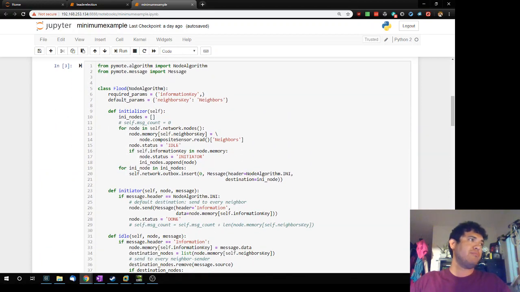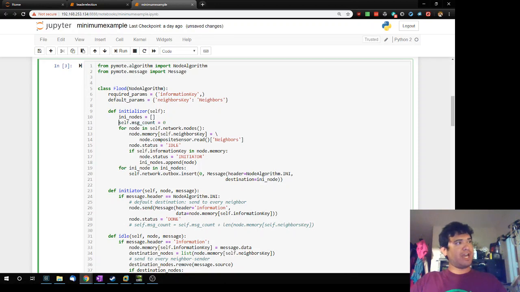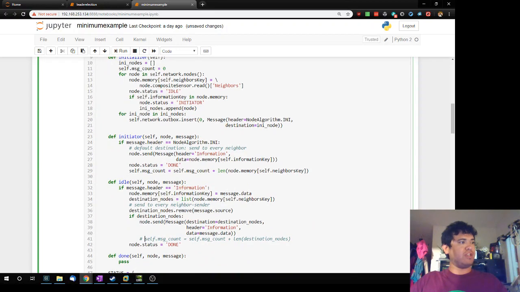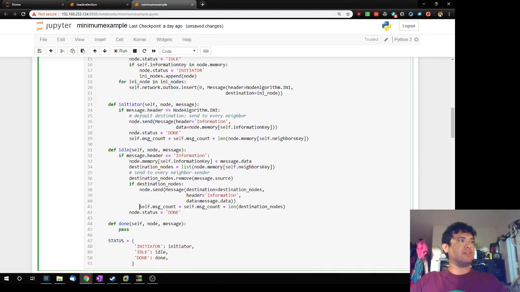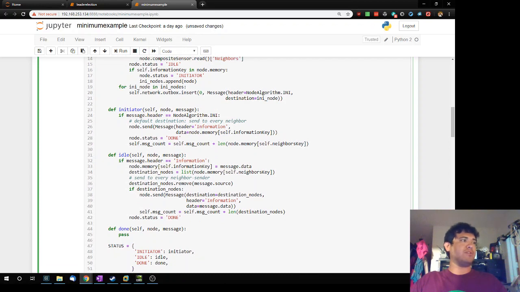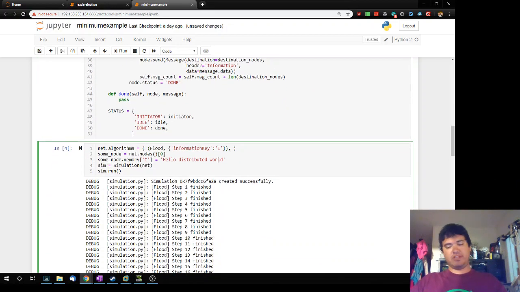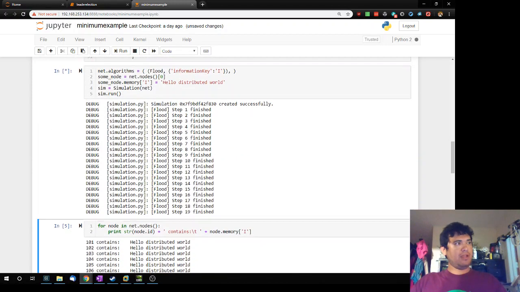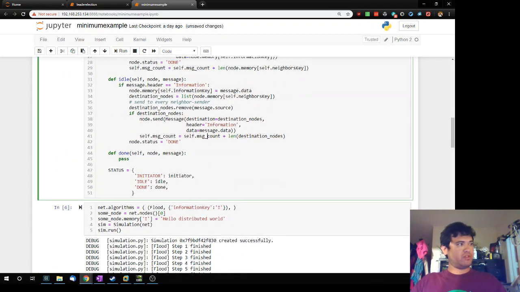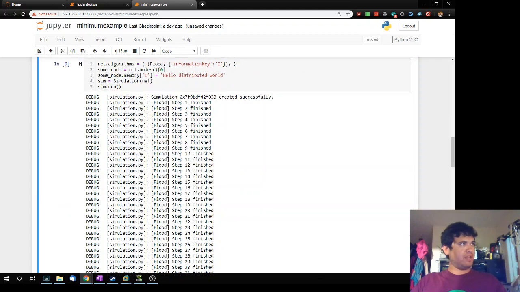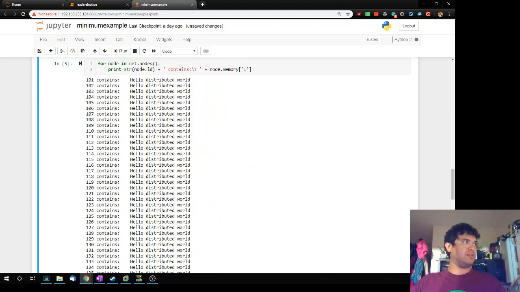In any case, the point is you have this algorithm object, and since this is what is contained in here, in my initializer I can actually add a counter. So here I'm just going to create a counter for message count real fast, and you can see how fast these systems are instrumented. This is going to create a counter that ticks every time you send a message. We're going to see how many messages this takes. So let's run the simulation one more time. Whoops, I need to rerun this node so that my changes get saved, and then run the simulation.